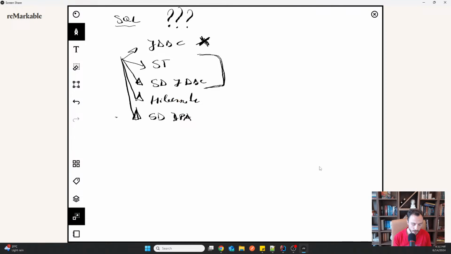And the same here with Hibernate. Do I choose vanilla ORM, or do I choose to use Spring Data JPA? And now, of course, if I'm in a position where I can use Spring Data, then definitely I'm using Spring Data. So put a big check here and here. I'm using either Spring Data JDBC or Spring Data JPA. And if I'm not in a position to do that, then I would still choose one or the other, but I would tend to avoid the boilerplate code coming with JDBC.